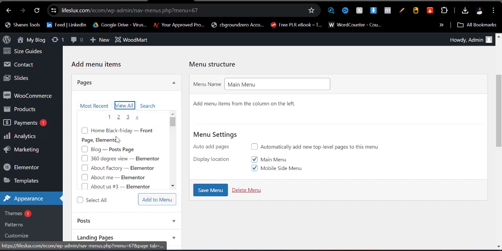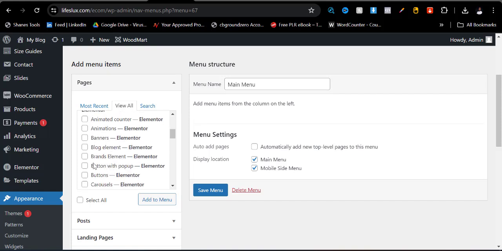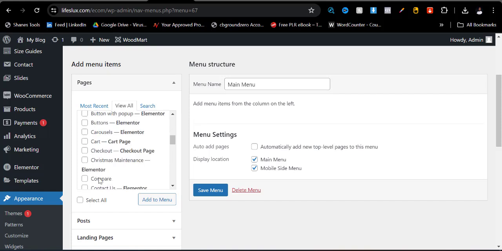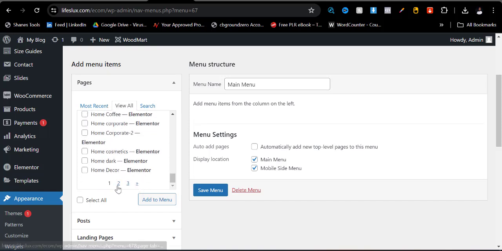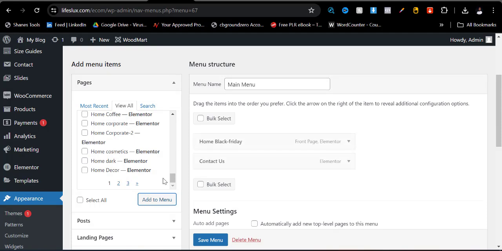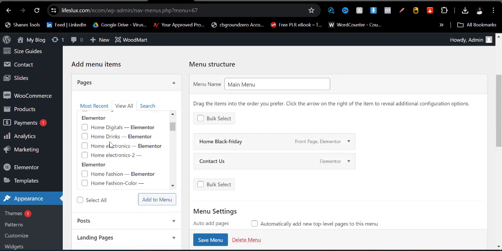I'll just come here and click on this, my home. I will edit that. Then I can have my contact us. Where is my contact us? I can see my contact us here. Then you can see shop. Let me add these two first. You can see my home and this. So I can come to these two. You can see where is shop.